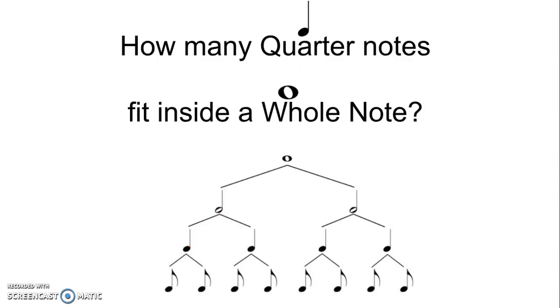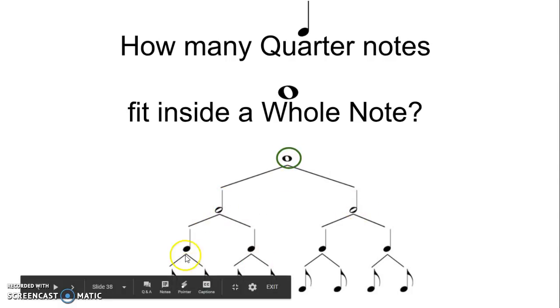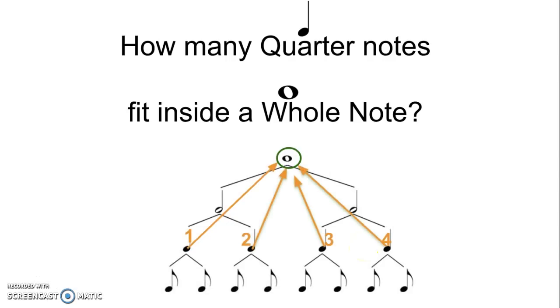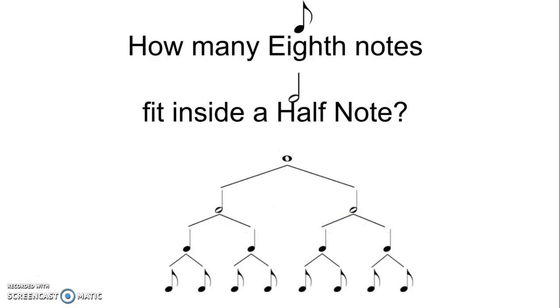How many quarter notes fit inside a whole note now? Find your whole note. Okay, we don't go directly to quarter notes, so you can either go, okay, I have 2, those break down into 2, so 2 times 2 is 4. Or you can just look directly down at the quarter note line. You have 4.